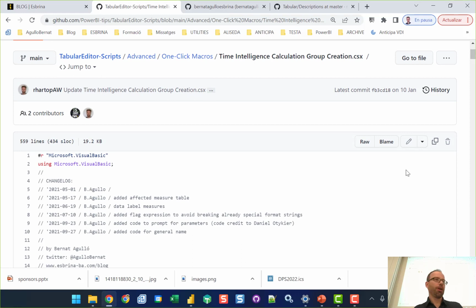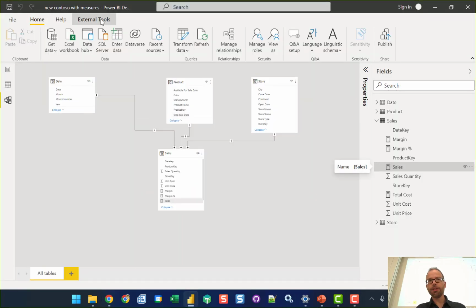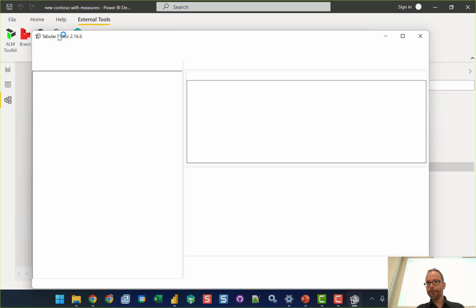Or even from my blog post, it's like, this is a script, go there and pick it up. So you arrive here, and you go to the two squares, you copy the contents. And now from Power BI, we need to open the external tools. I have both installed, but it works fine with Tabular Editor 2, which is the one I'm going to open now.